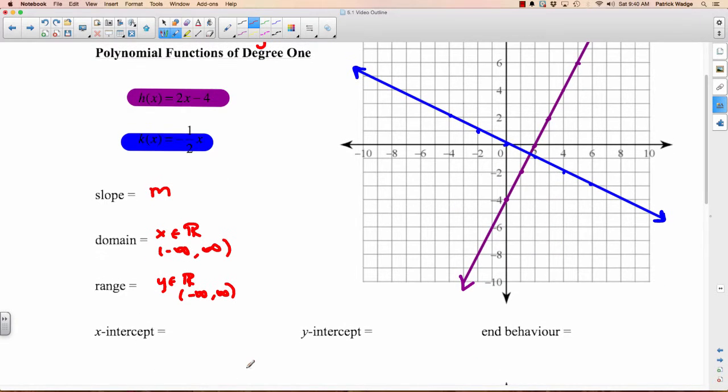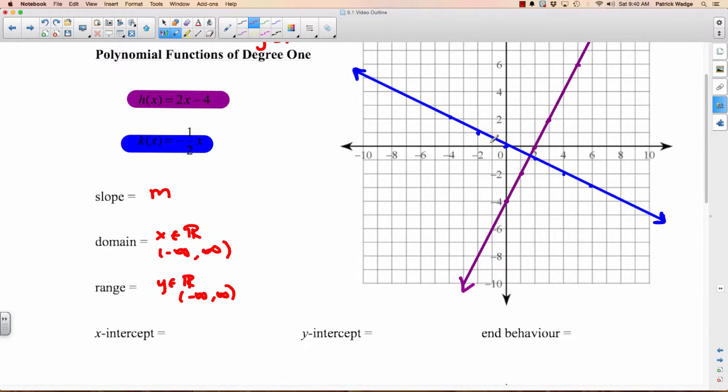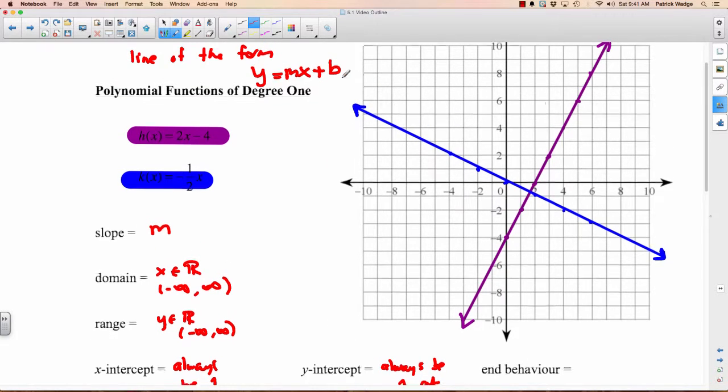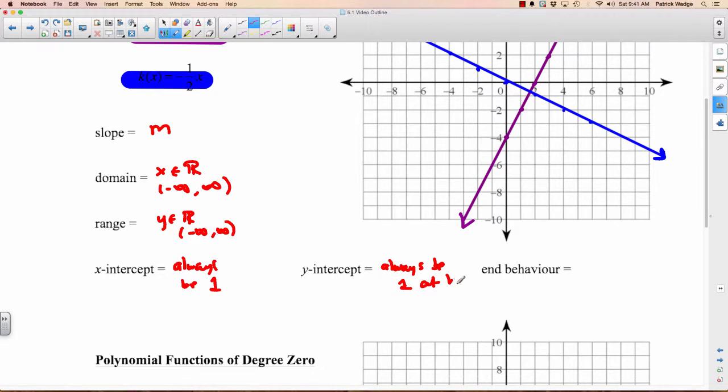How about the x-intercept? Well, it changes what the x-intercept is, but how many x-intercepts will there be? No matter where you draw the lines, since we're not including horizontal lines, and we're also not including vertical lines, I'll talk about that in a second, why, but if we don't include horizontal lines and vertical lines, how many x-intercepts will there always be? There'll always just be 1. How about y-intercepts? How many will there be? There'll always be 1, again, and where will it be? It will be at b. That's what b stands for in the y equals mx plus b.